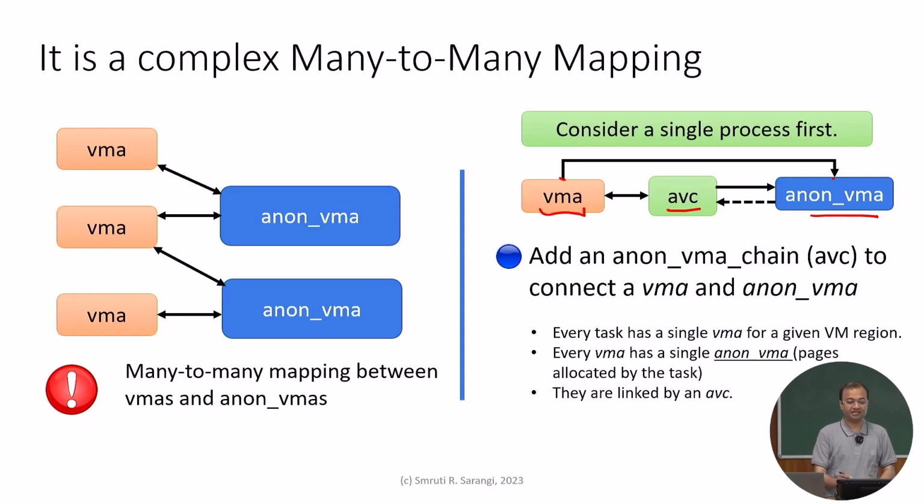Right? So the idea is the Anon VMA chain establishes a mapping between one VMA and one Anon VMA on two sides. Sorry, an Anon VMA chain, an AVC, establishes a one-to-one correspondence on both sides. Alright? It's like a link. And as I said, there is also a link between a VMA and its private Anon VMA, as we shall see, to maintain consistency and also to make the data structures look easier.